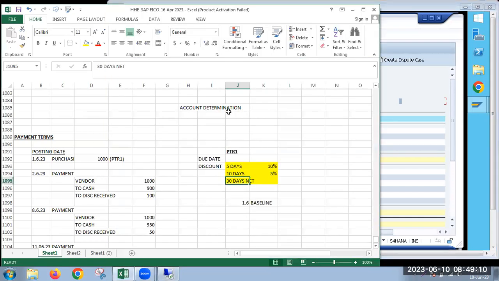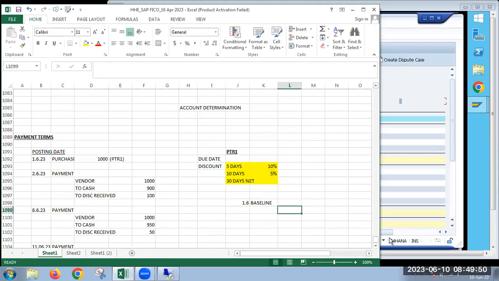This is how we can have a term. By default, the system will take 5 days, 10%, like this. Still, it is editable. Before we close, we can again edit these amounts or the rate or even the days. Anyway, this is the concept. So by using a payment term, we can specify 3 levels of due dates and 2 levels of discount to the transaction, whether it's a customer transaction or even a vendor transaction. That is payment term. Is the concept clear?